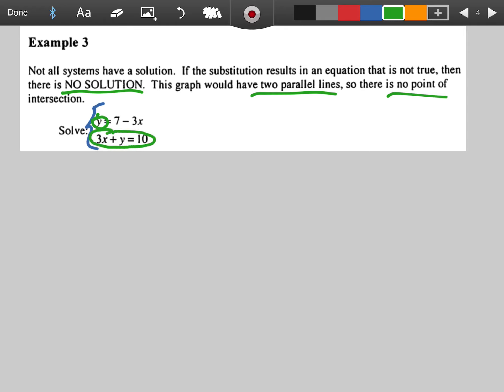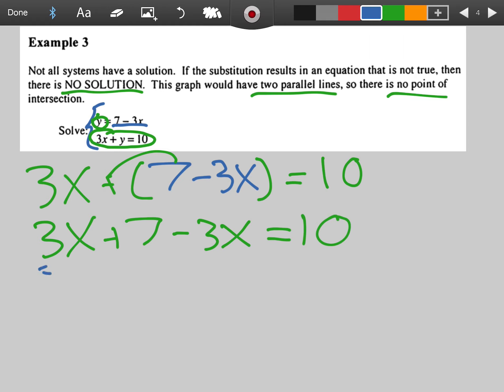This 3x plus y equals 10. So let's rewrite 3x. I'll leave a little blank for y. And instead of y, we're now writing in what? Hopefully you're saying 7 minus 3x. All right, now we can take it further, just solve for x. So let's leave 3x at the front. And then we're just adding on 7. And then we're deducting 3x. And this should be equal to 10. Can we take this further? If we combine this 3x and this 3x, since these are on the same side of the equation, and they are like terms, those actually cancel. Because 3x minus 3x is 0. And this leaves you with just 7 equals 10.